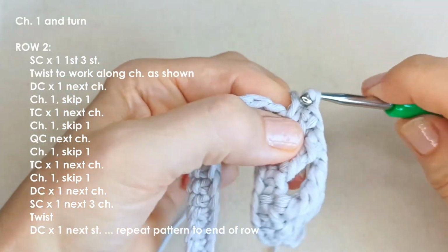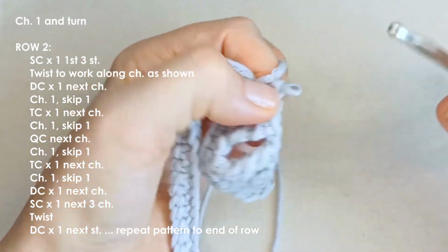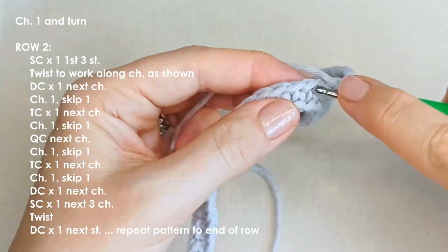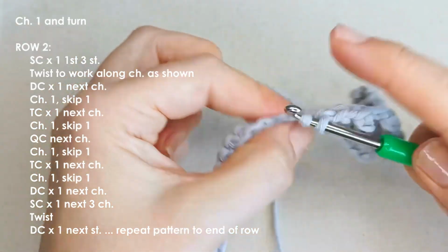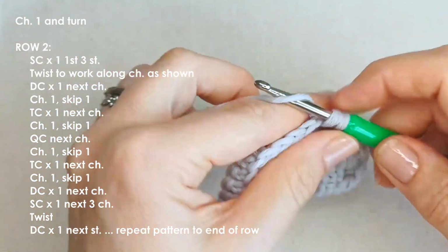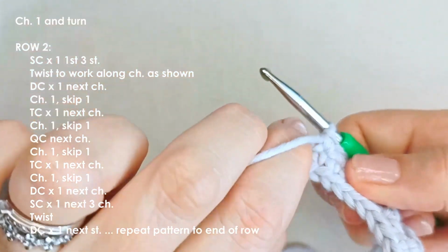3 single crochets, so 1 in each of the next 3 chains: 1, 2 and 3, and then we're just going to be repeating what we've just done here. So you'll flip your work over.